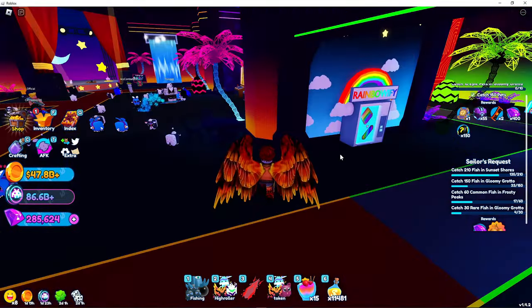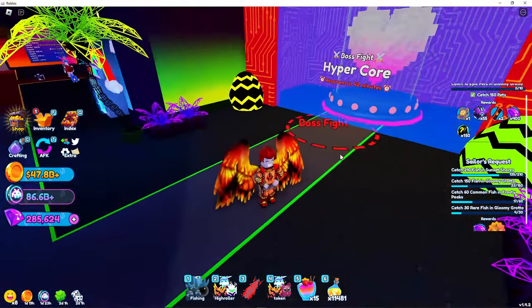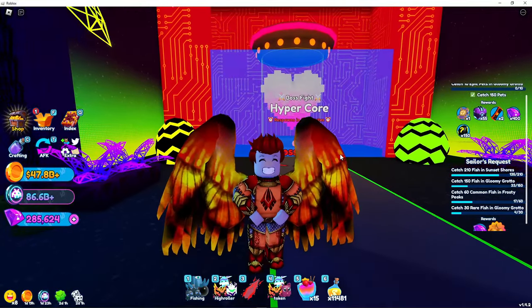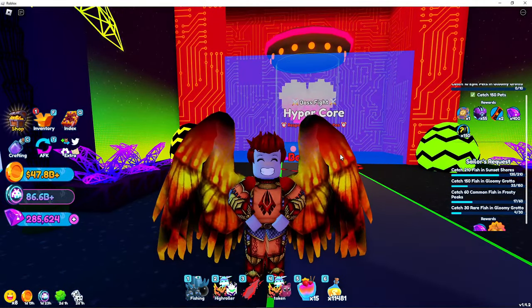For those of you not aware, the best way to farm anything currently for gems and for our lovely tokens is to go fight the big hypercore. There have been several people making videos on how to macro the hypercore. I haven't seen any videos on how to macro the claw and the hypercore. So I'm going to show you all the best way to do that.